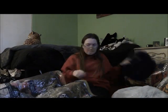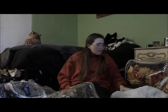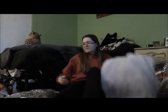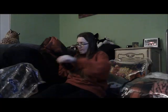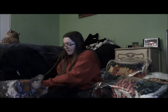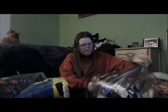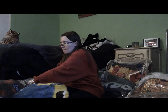And one of these bedding pieces smelled. I washed them before I put them in these bags, but yet they smelled. They didn't stink, but it was a weird smell, so I'm going to have to wash them again. So that's kind of why you'll see me every now and then sniff something to see if it's okay. And then I got that big comforter, like when you buy a set of sheets, I have that bag still. And I just kind of got the Christmas stuff out of one of them. And I don't know, I can't bring myself to get rid of this stuff, and I don't know why. But I would love to get rid of that bag, and just put it all in one of those bags. But so far, I can't do that.